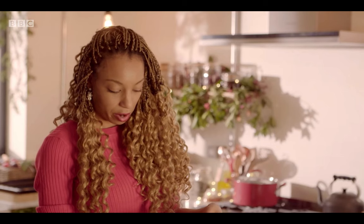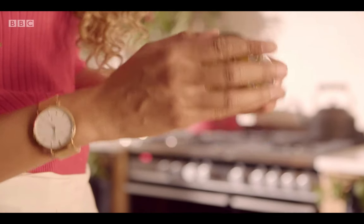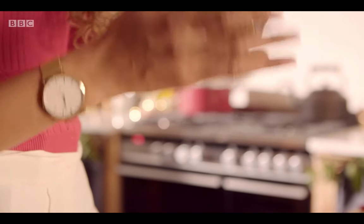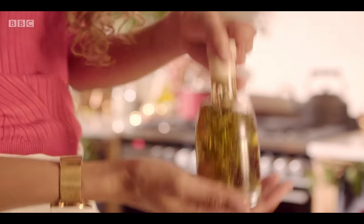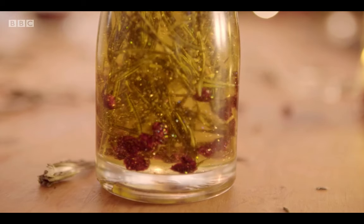So this is the same — it's rosemary and redcurrant — but I've added edible glitter to it. It doesn't add anything to the flavour, it just looks really pretty and Christmassy. It's just like a snow globe, so Christmassy. It just means that as you're giving it as a gift, it looks a little bit more special and a bit different as well from what you can pick up from a shop.